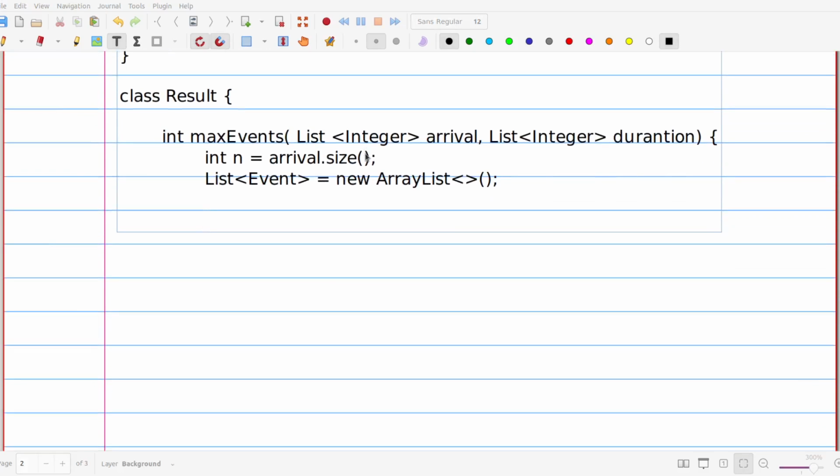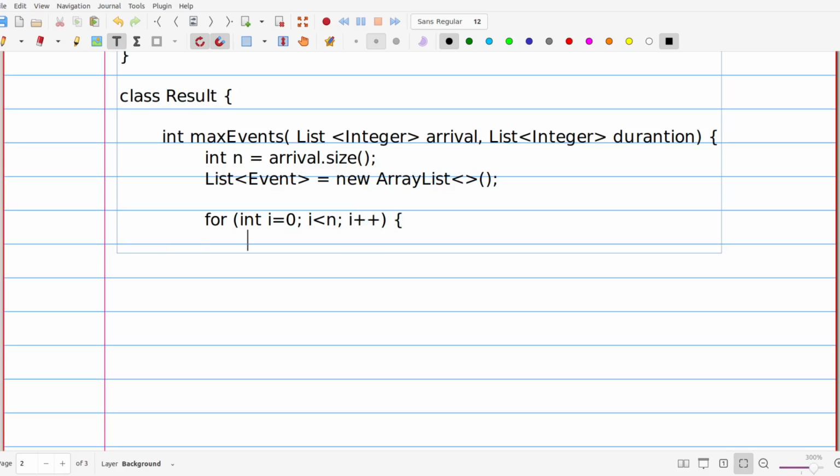Once we have that, we're gonna fill it up. So int i equals 0, i is less than n, i plus plus, events.add. What we are adding is a new event every single time.